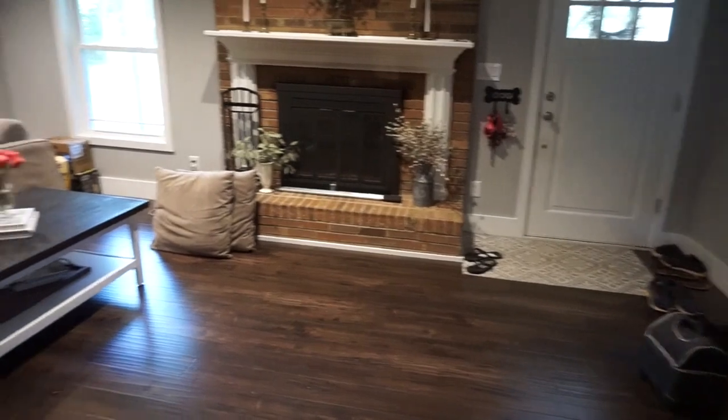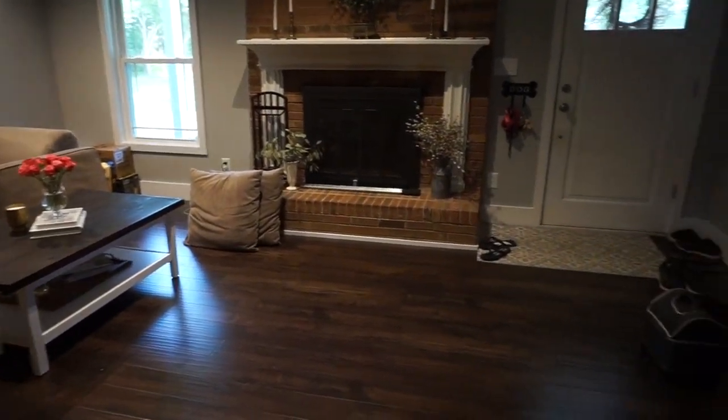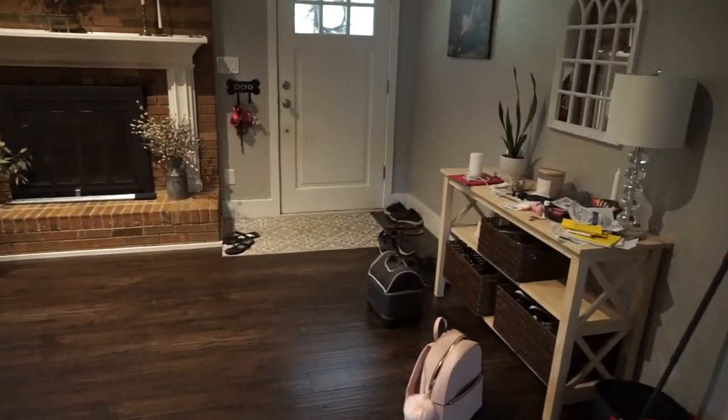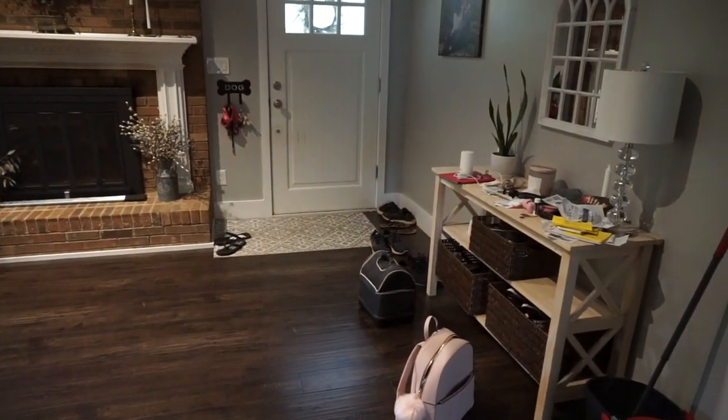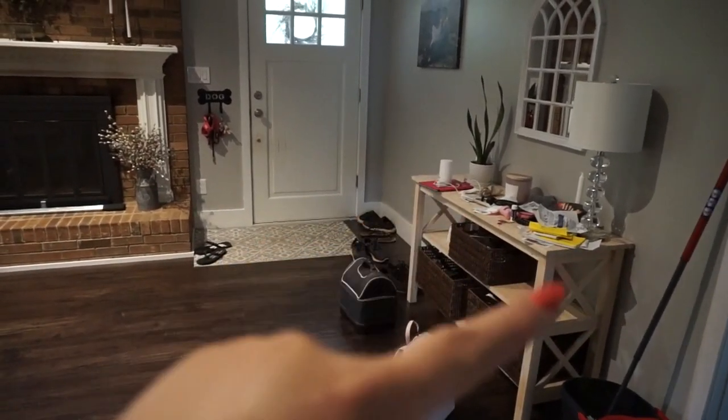But yeah, so I think I'm going to start off, actually what I usually like to do first is declutter, take everything out that needs to get taken out, clean off the surfaces, and then I'll vacuum. So I'm going to start off with this mess right here.